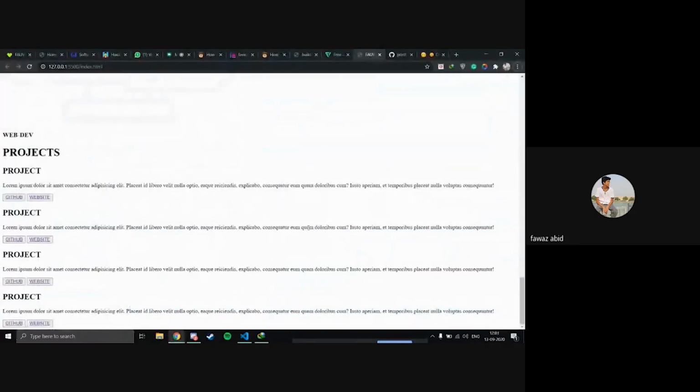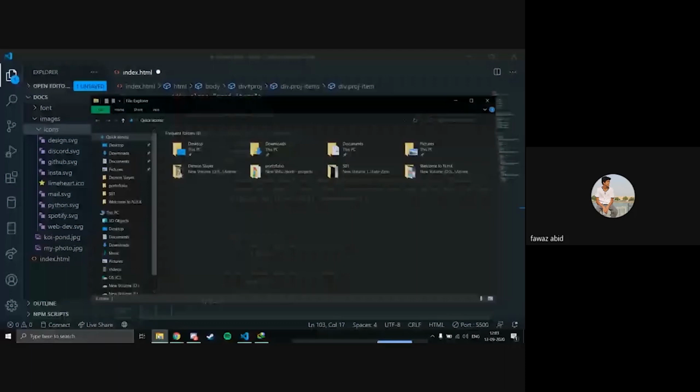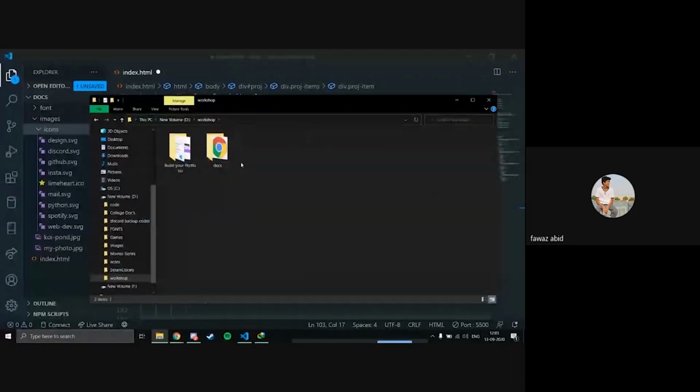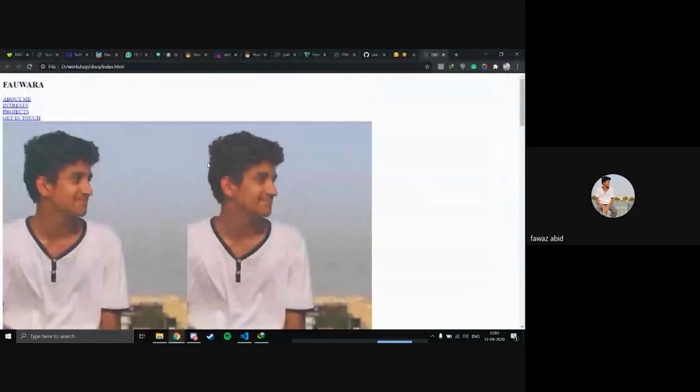If your code is not working like it is supposed to, feel free to ask. Yeah, if you don't have the live server, just open the HTML file. Oh yeah. Wait, let me show you once. Just move to wherever your folder is. Browse to wherever your folder is. Just click on this thing and then just open it, and then it should open up.